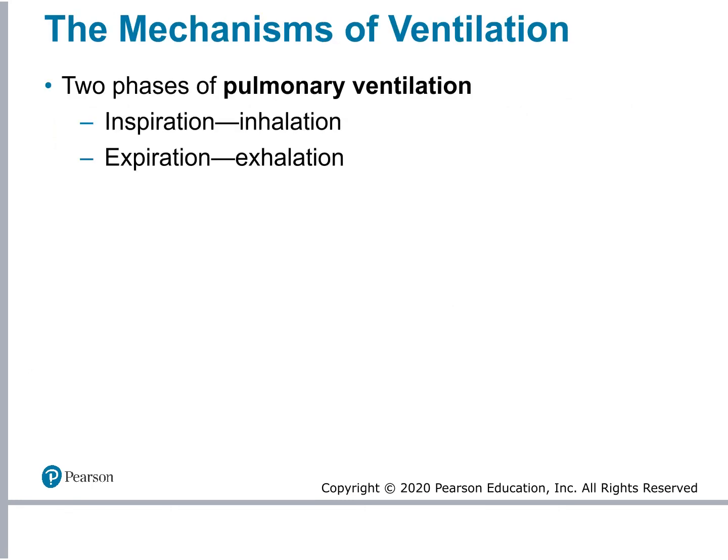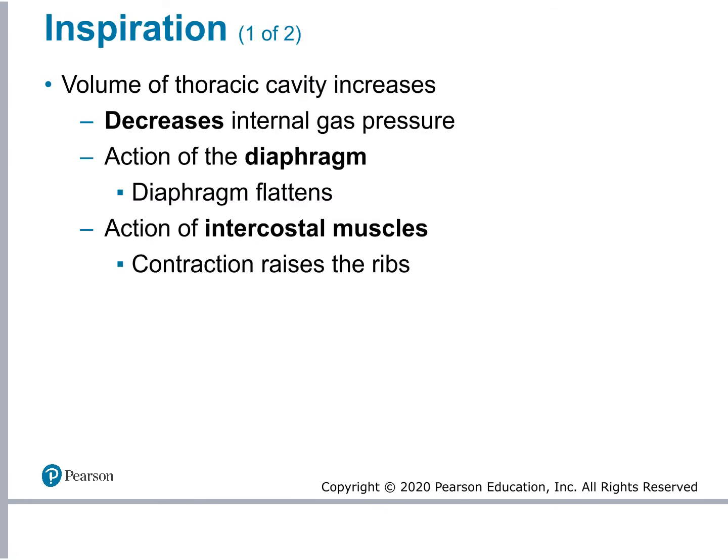Let's talk about what happens to the thoracic cavity and the lungs and the diaphragm whenever you breathe in and breathe out, and that would be the parts of pulmonary ventilation. Whenever you inhale, it's called inhalation. Whenever you exhale, it's exhalation. The main muscle that is used for inhale or inspiration is the diaphragm.